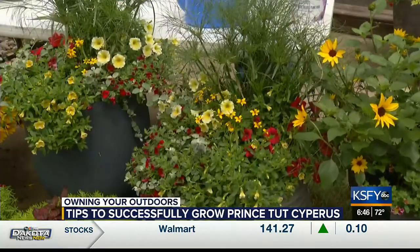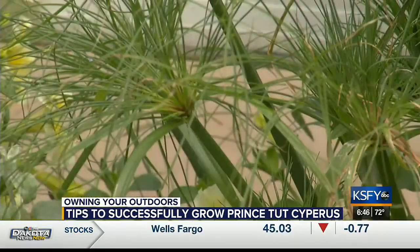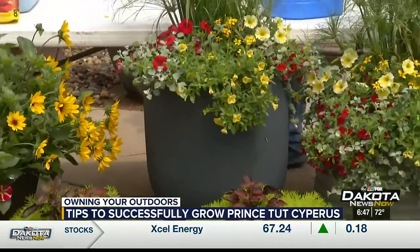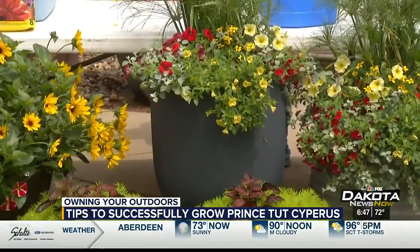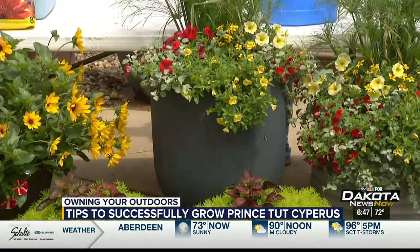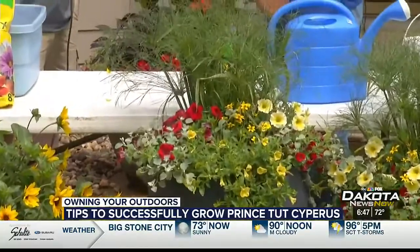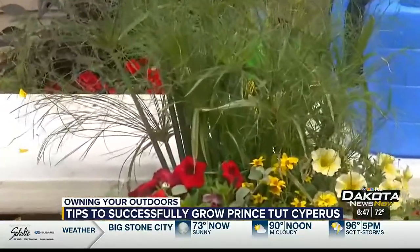And so you said it was the annual of the year, so it can obviously be planted by itself, but it also works good in containers. Right. It's the perfect thriller. Some other attributes about it that I really love is on the original, a lot of the stalks would get broken. I have not had one broken stalk on these plants all year long. So it's very sturdy. It's heat tolerant. Yep. It's easy to grow.